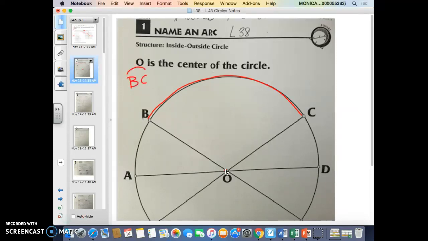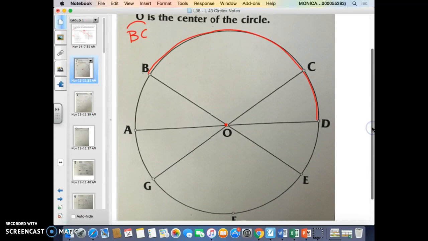Now, if we wanted to extend this arc now to here, you have to be specific because there's 2 ways you can go around the circle to get to D. So if I just wrote BD with an arc over it, I wouldn't know, do I mean this arc here or do I mean the larger arc going this way? And so what you need is a middle point to let you know that we're going from B, bypassing C and moving on to D. So if I wanted to name the arc of this circle, I would have to call it BCD. Very similar to how you would label an angle.